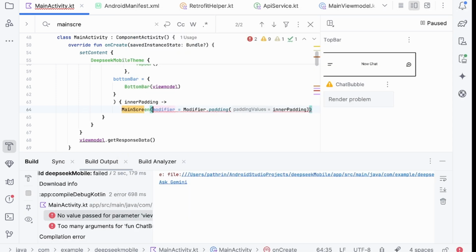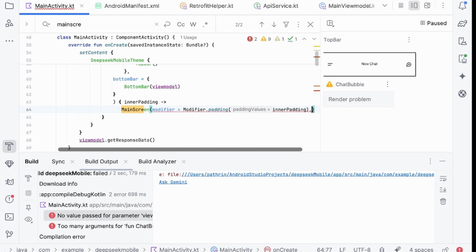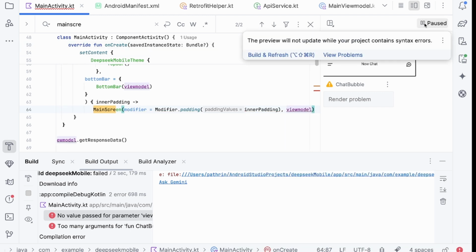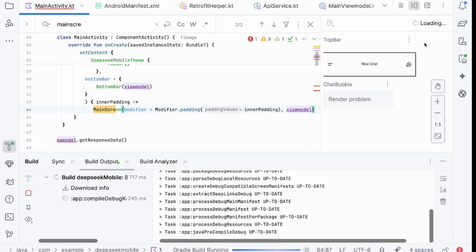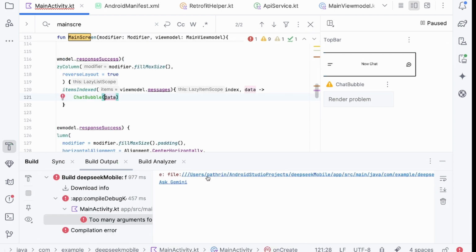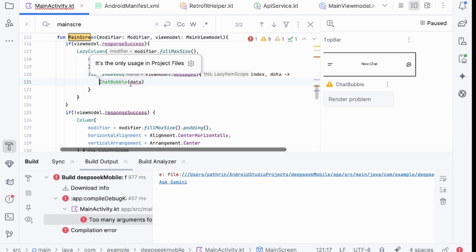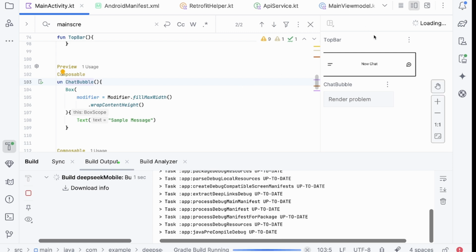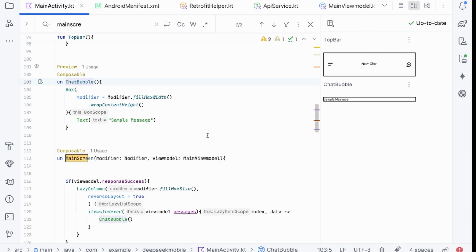Okay, we need to pass the view model here, right? You can sync and see the UI. Sample message, right?